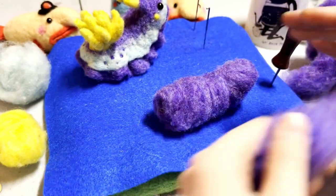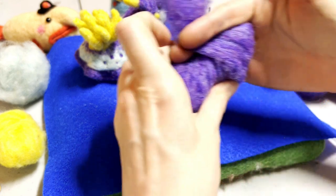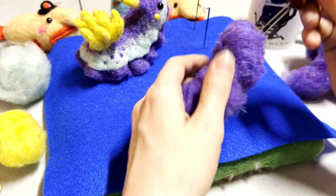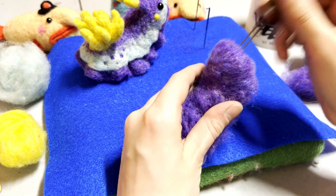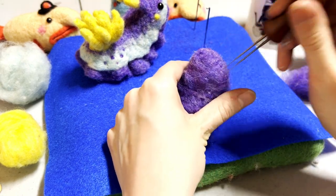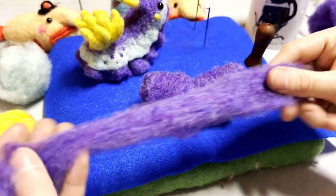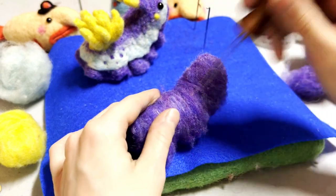I'm going to take some of that leftover piece, pull off a little chunk, and then I'm going to sort of wrap around where the head is and tight. There's a number of ways you could go about doing this. So he's looking top heavy. I'm gonna take the other half of that piece that I have and then build up the back some more. Wrap it around.